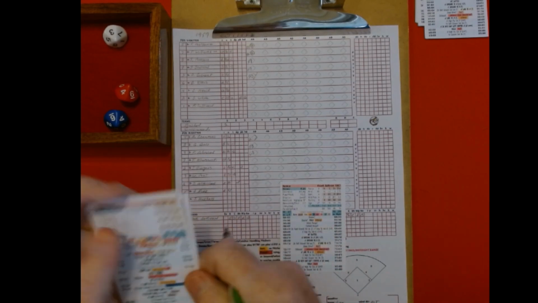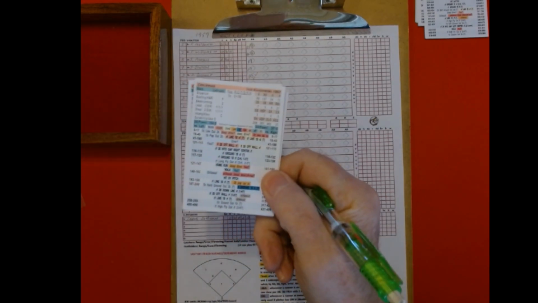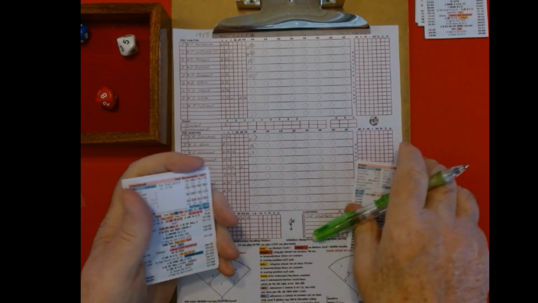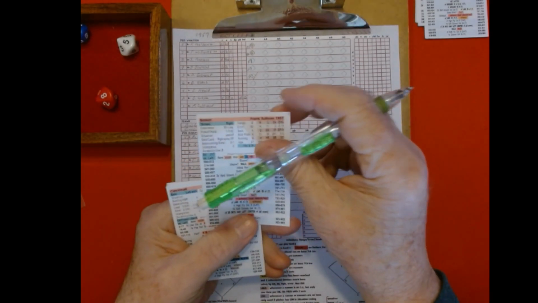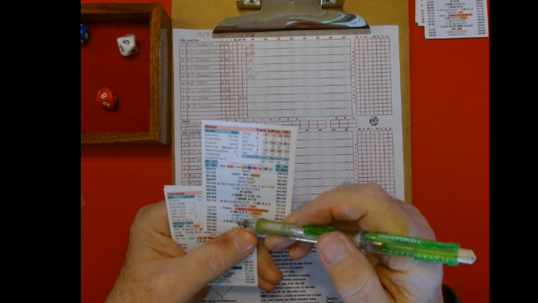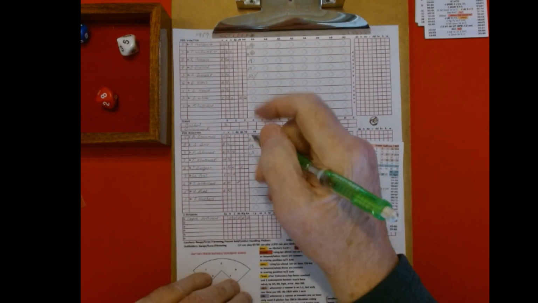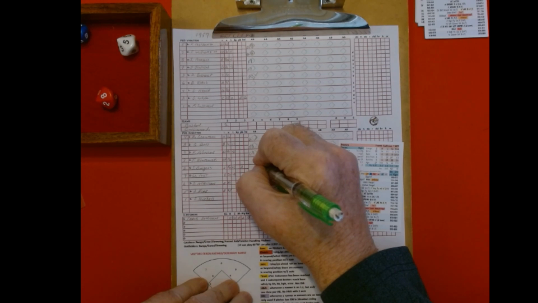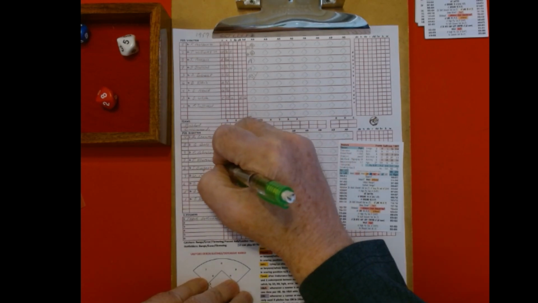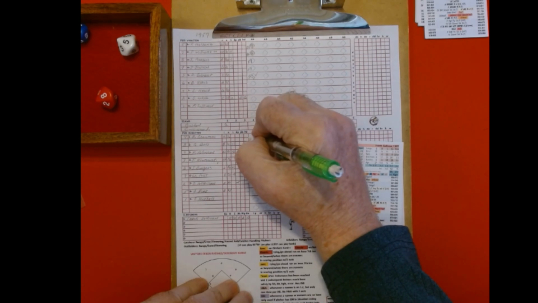And here's Big Ted Kluszewski to clean up for the Reds. Wow, 858, 853, but this is against the lefty. So let's see what we got here. 853, and there's a double into the gap, and we got one run back. Kluszewski. Give him an RBI, folks. He's coming in.